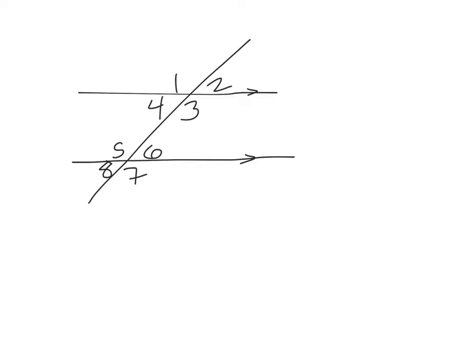Okay? Now, these angles that I've numbered 1 through 8 have special relationships with one another. They have special names for them, and when those lines are parallel, you get congruent angles, and you also get supplementary angles. And the great thing about this is it is what it looks like. Okay? So, let's start. Alternate interior angles.